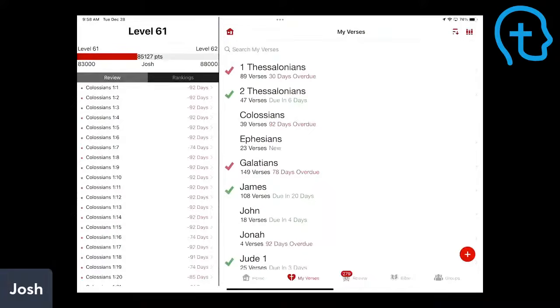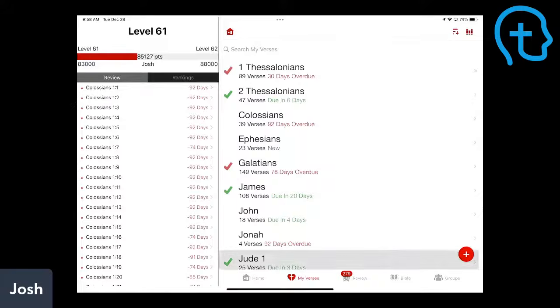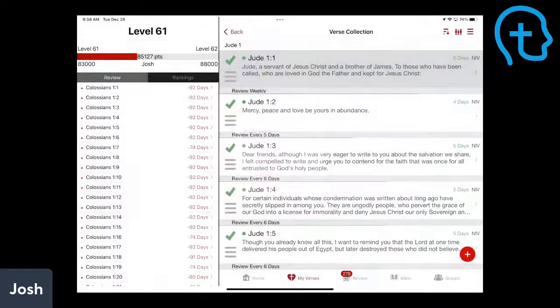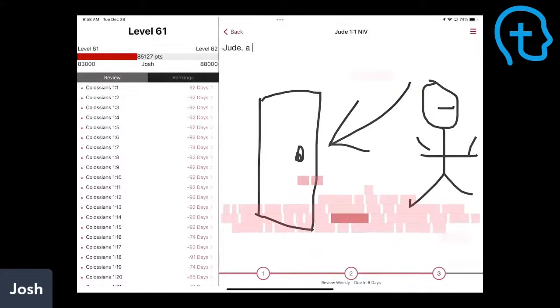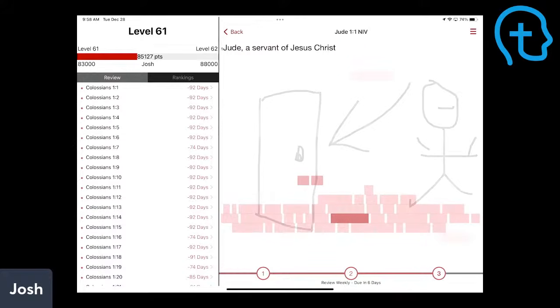Awesome. As far as the things to highlight, if you noticed while Josh was giving the demo, he's really zipping through these verses, and he may have mentioned this while I was looking at comments, but you only type the first letter of each word when memorizing a verse, which was intentional, because typing on an iOS keyboard, if you tried to type out every letter, which is an option we have, you can turn on typing everything, but it's really not necessary. By typing the first letter, it forces your mind to recall the whole word.